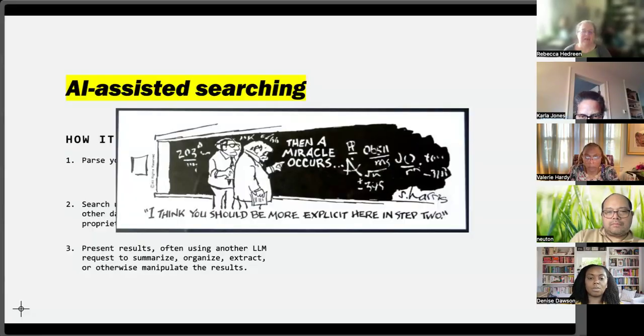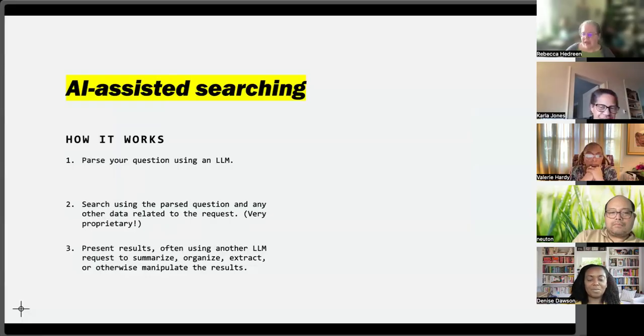This is a famous old science cartoon, but it is still applicable. Step two. And then it presents the results to you.